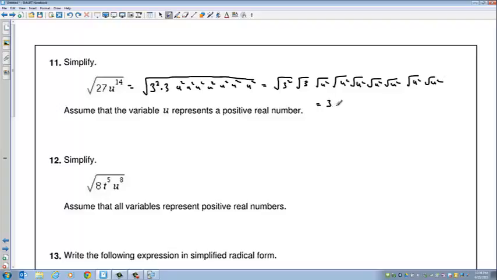So this is 3 root 3. Right? The square root of 3 squared is just whatever's inside there. So that's a 3. And these are all u. So u times u times u times u times u times u times u. That's 4, 7. There you are. And so the answer for this I'd write as 3 times, and you can write the u's in front. It doesn't matter where you write the u's because this is multiplication. So you have 7 of them, so u to the 7th, and then square root of 3.